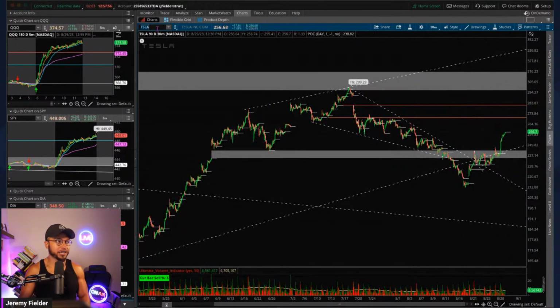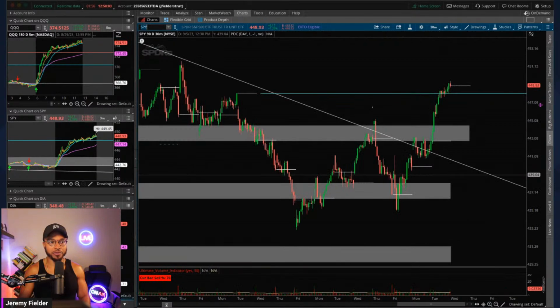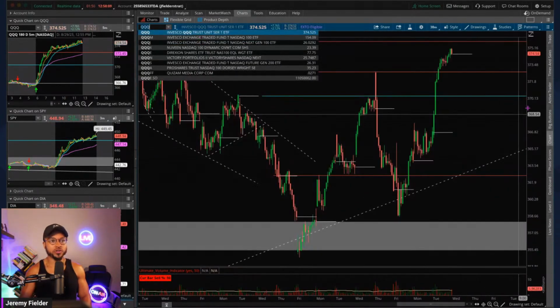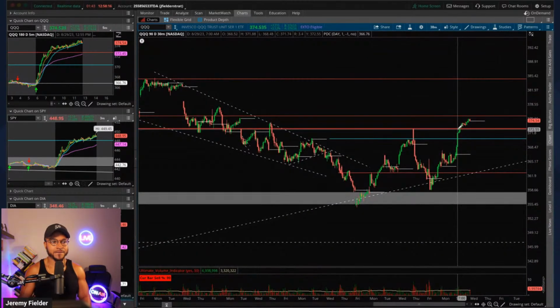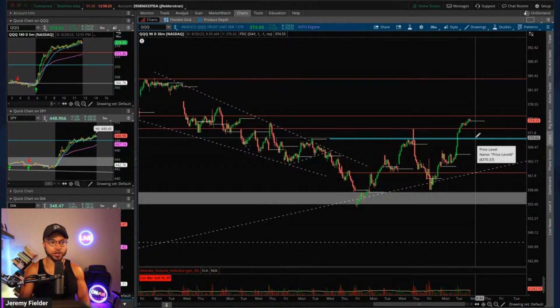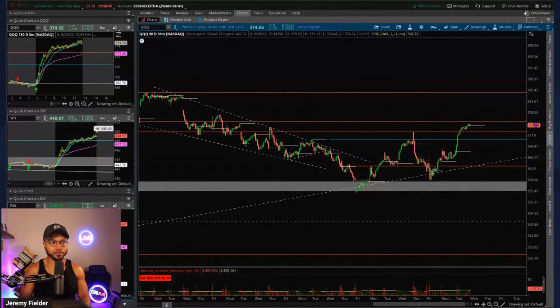So in my view, what I'm seeing here is Tesla's at 256. If we look at SPY, or you can look at the Qs, SPY needs to probably come back to 444 and hold that level. It did fill the gap and go higher, though. It might just keep going up. And if you look at the Qs, the Qs resistance in the short term was about 370, 350. So it's a little bit above that. Could come back down to 370. I'm sorry, 370. Could come back into that 370 gap. But definitely we could trend all the way back down and just keep trending higher. There's a lot of macro data, so it's going to be very volatile going forward. All right. So I think that's what we're looking at here.